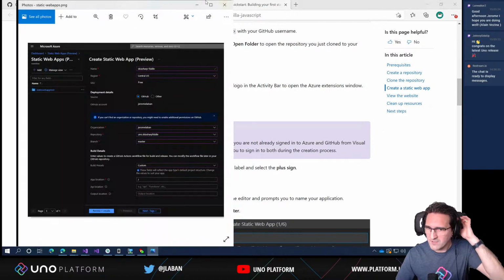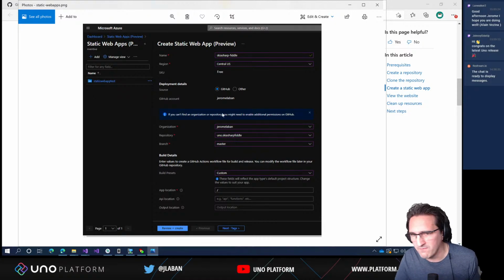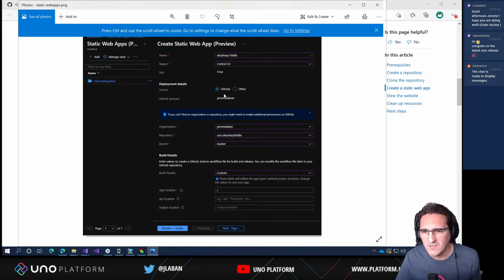So I've captured something from my other screen that you don't see here, where I've started the setup for this application. So the SkiaSharp Fiddle application. It may be a bit too small for that, but let me see if I can. Yeah, I can't really.